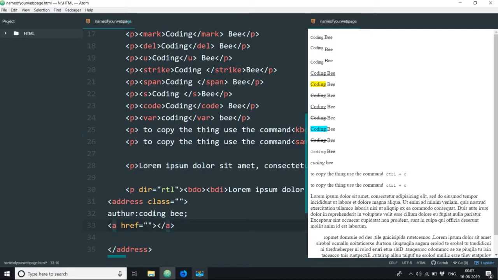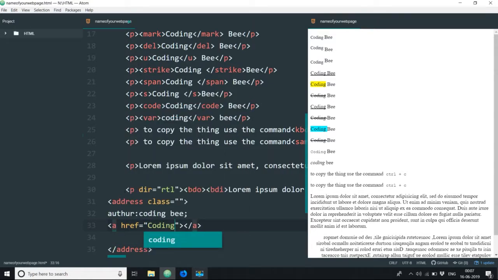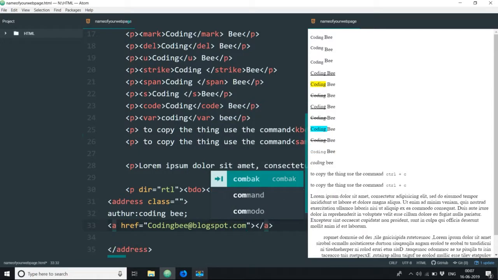In my anchor tag, I enter something like my website, coding B at blogspot.co. This is not my website, I'm just saying the content.